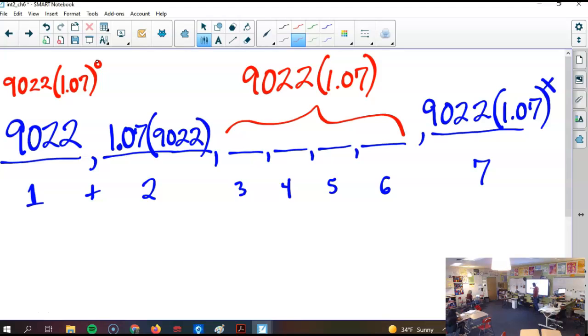So wait, if year 1 actually uses the power of 0, I'm just kind of making notes. What power does year 7 use? Also, 6, right? x minus 1. That's what Jake put up. Okay, so this uses 6. So you said these are all x minus 1s. But I've got to add up 7 things?